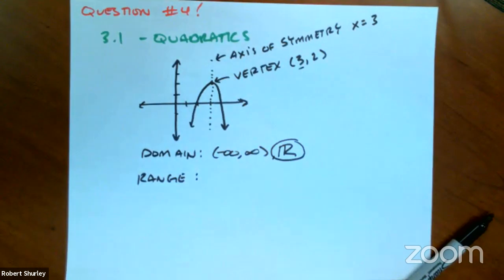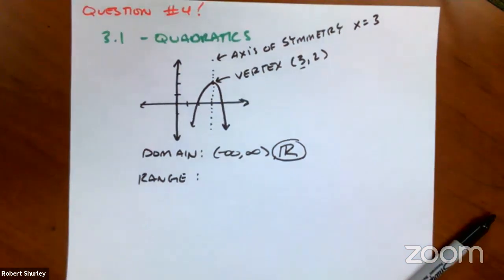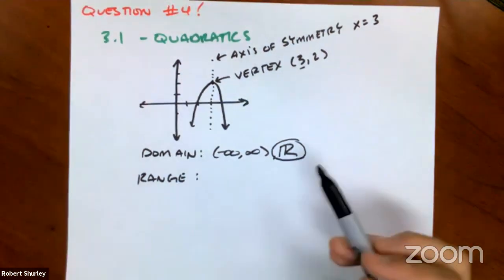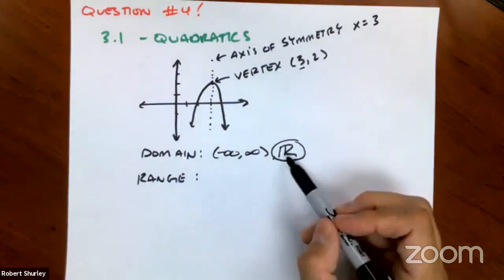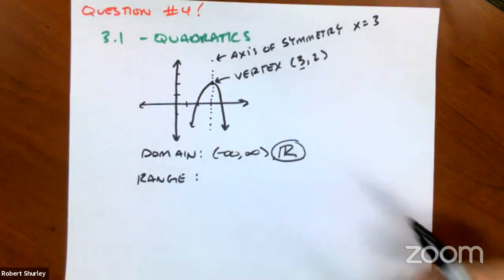So you might see me use that a little bit today because I just don't want to write the infinities over and over again. So if you see it, it's that paragraph indentation symbol in English, but instead of a P, it's an R, okay? And that means all real numbers.